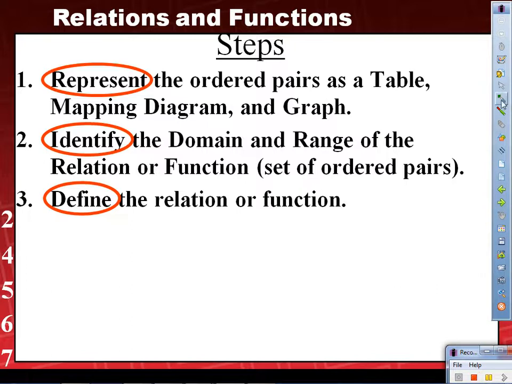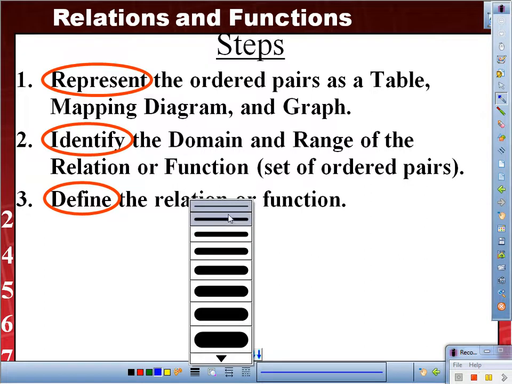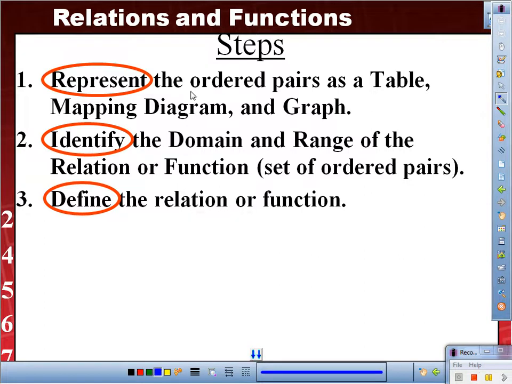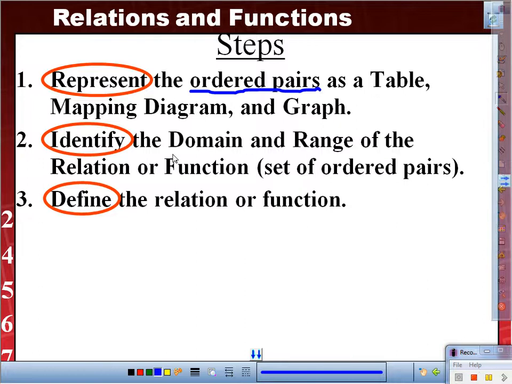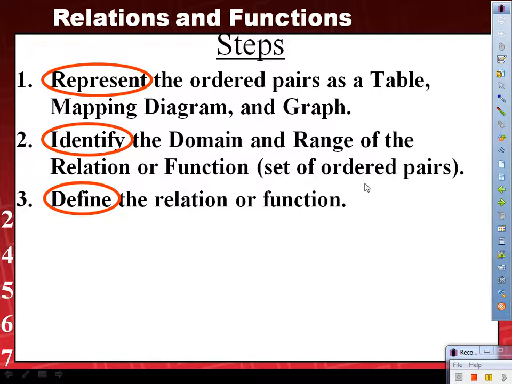There are some terms in here that we need to revisit because maybe some of us forgot what they mean. The ones I'm going to revisit right now are ordered pairs, domain and range, and relation and function. These last two might be new to you, but the other three should be something you covered before. But if not, that's why I'm going to go over them, okay? So put your utensils down, look up to the screen. I'm going to go over those terms really quick.